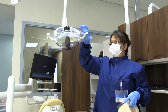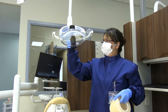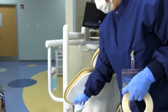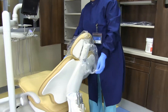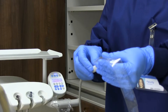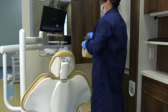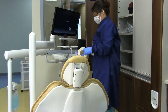Next you will place barriers. Barriers should be placed on any surfaces known or likely to become contaminated by touching, droplet, or splatter, or by transfer from contaminated items. Place barriers on the following: light handles and light switches, chair headrest, chair switches, front delivery system and attachments, a handpiece if you have one, an ultrasonic, intraoral camera arms on the delivery system hoses, tubes and cords, saliva ejector, high speed evacuation hose, air water syringe, and the delivery system arms.